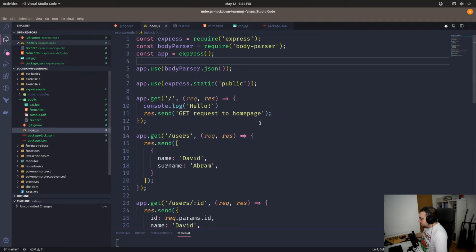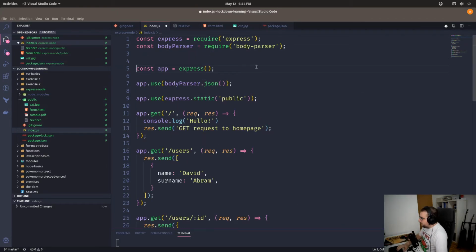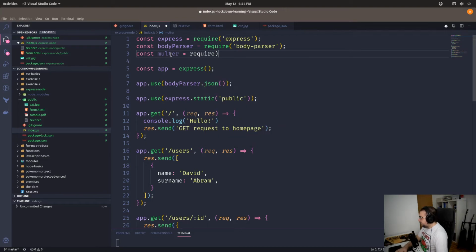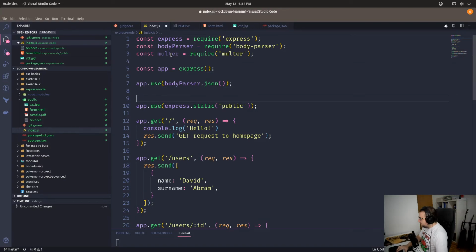And we can go back to our index.js. So here we can write down const multer, right? It's called multer, and say require multer. Then what we can define here is inside of our use part.